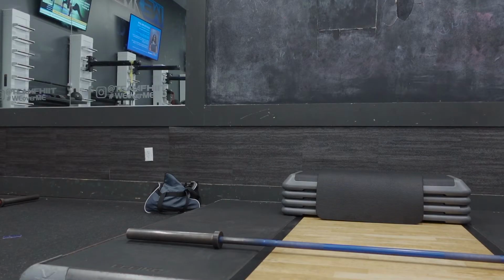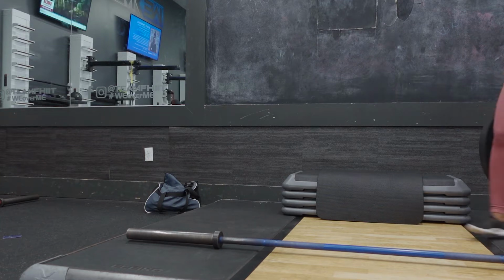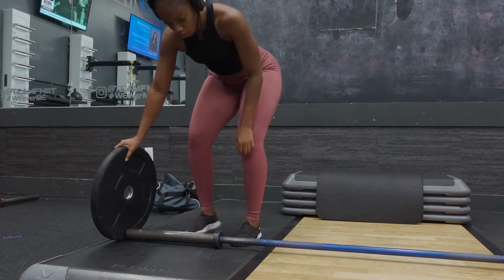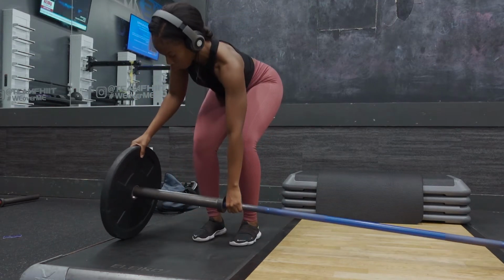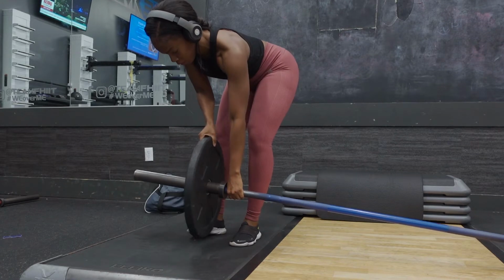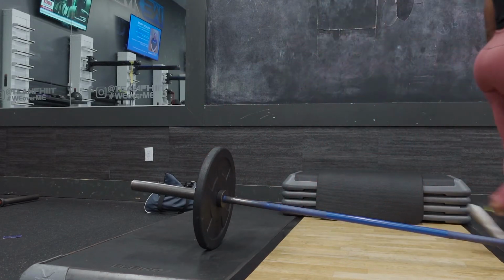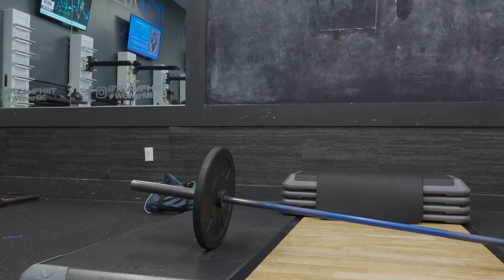Y'all let me know if I explain this well, but the trickiest part about setting up for hip thrusts is getting your weight put on the barbell. So what I like to do is, if I am putting weight on the right side of the barbell, I pick up the barbell itself with my left hand and slide my first plate on. Once that first plate is on, everything else becomes a lot easier.